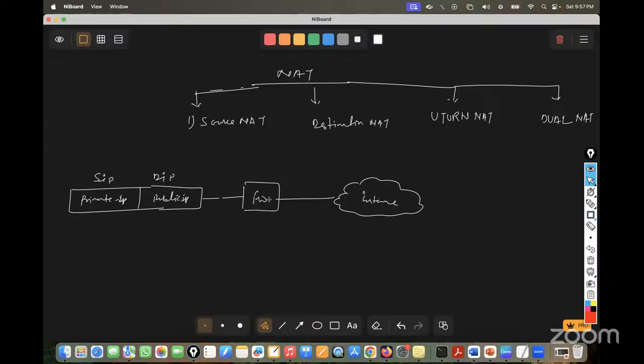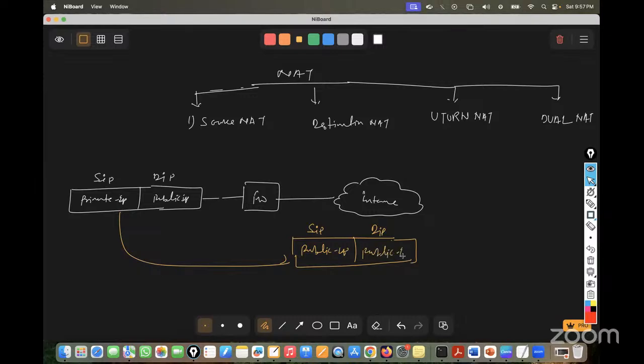Before it goes to the internet, your source must be translated from private to public, and the destination remains public. This is your source NAT, where you translate your source IP from private to public.